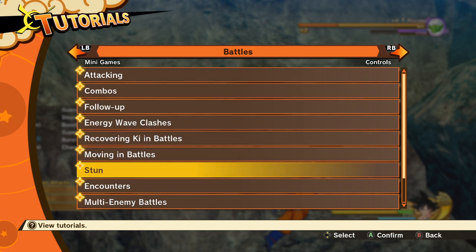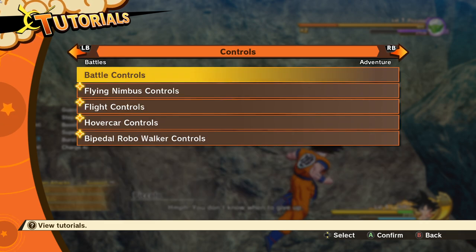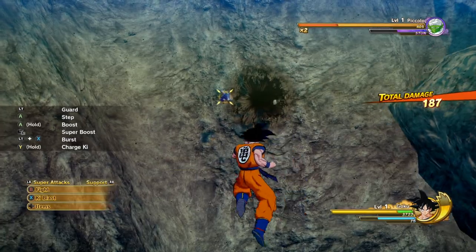I think I might. Can I? Oh. There's a whole bunch of stuff. I kind of want to remap some stuff, like X to be attack as opposed to B.